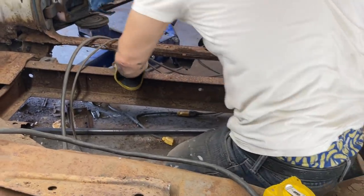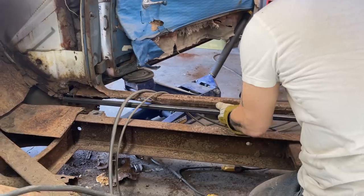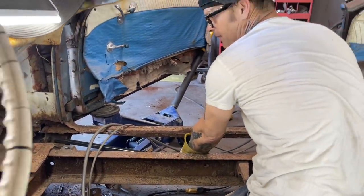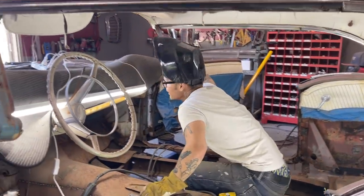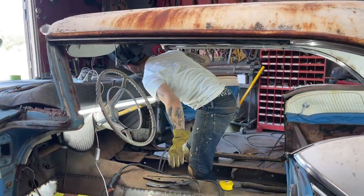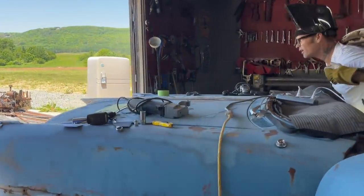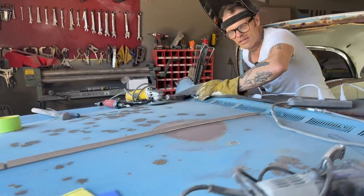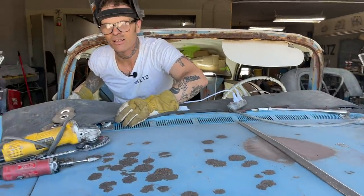Sometimes it's hard getting in and out of here the whole time. I should have got a pair of vice grips while I was out there. Damn it. I decided there should be some right on top of the car there. On that side there, a pair right there, sweetheart. If you'll get them for me, sweet. That'd be great. Yeah, them pair too. That'd be great. What a nice day it is out.